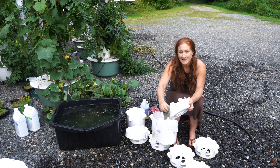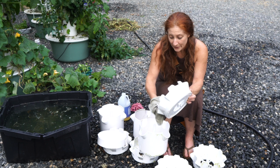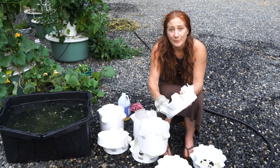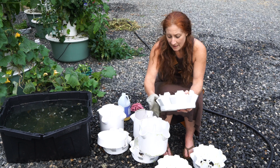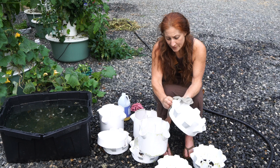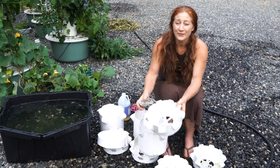And I do the best I can with these. I'm not trying to go for making them brand new again. They're never going to be brand new again. And I'm about to put plants in here as soon as we're done. So it's more just keeping it under control.